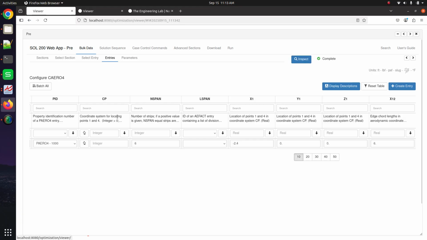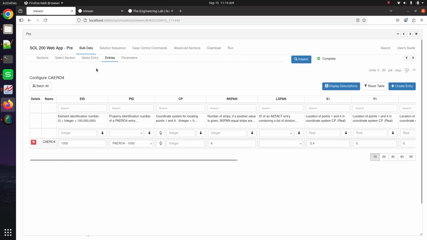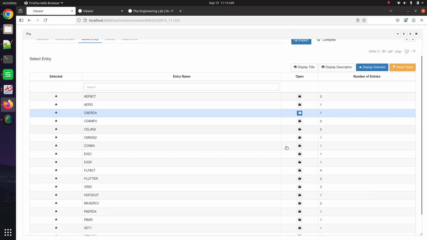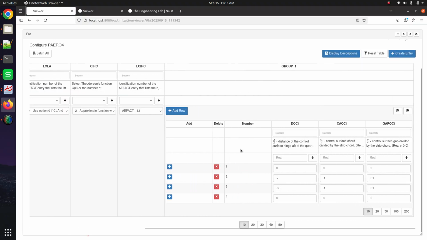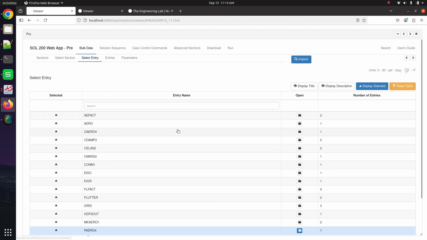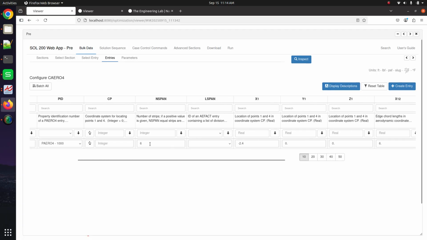But let's see what I was expecting to happen here. If I go back to the PAERO4 entry, I've only supplied data for 4 strips, but here I'm asking for 6 strips.